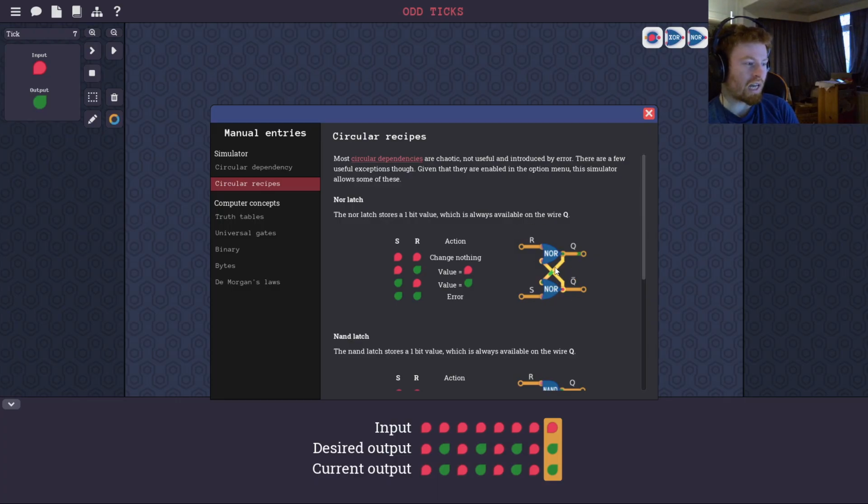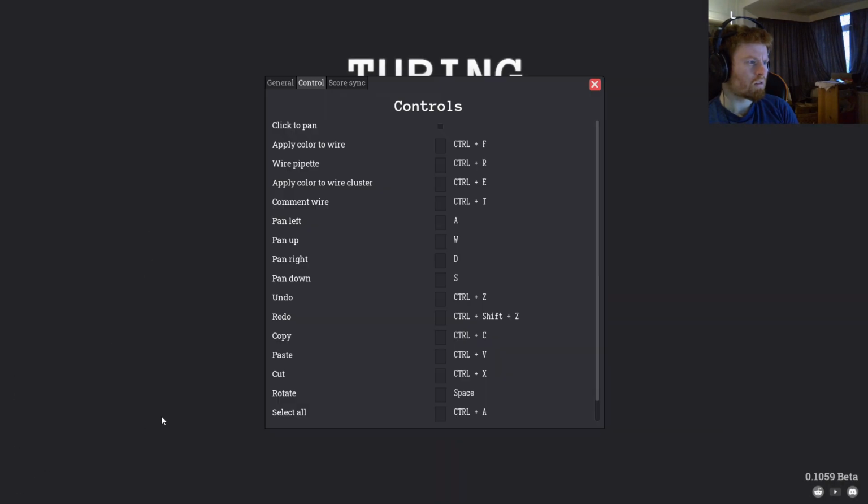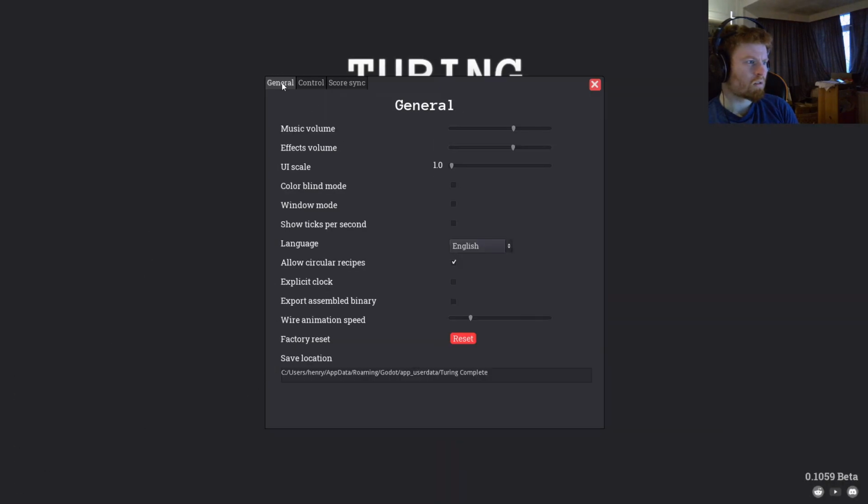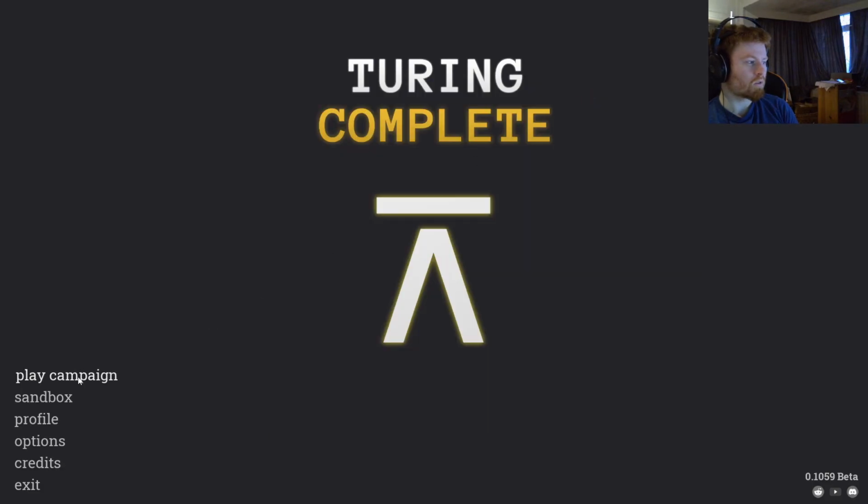This is the latch. Why would you turn that off?